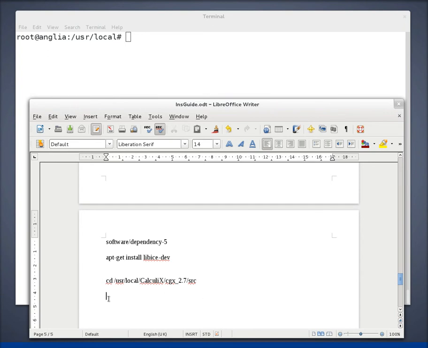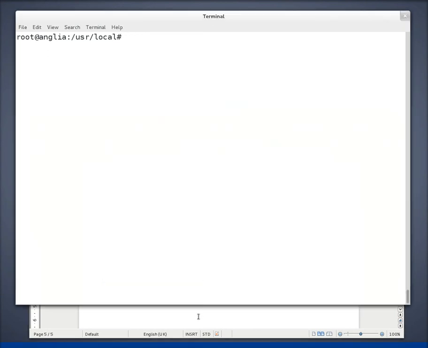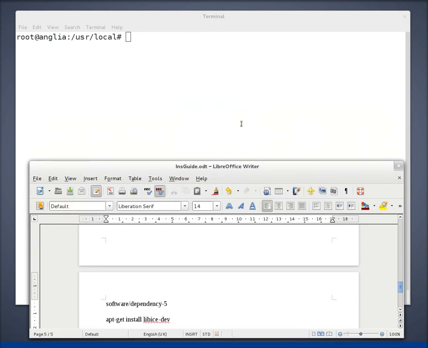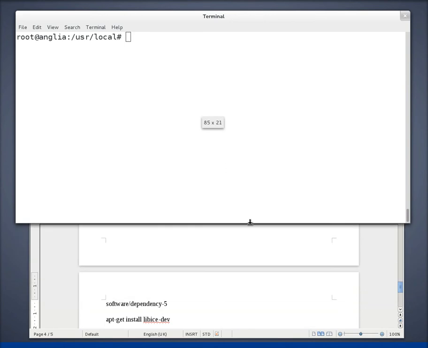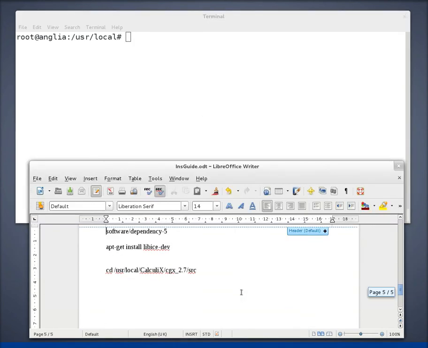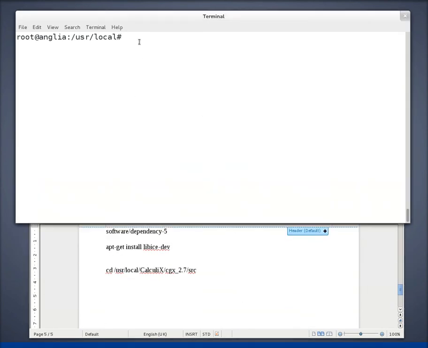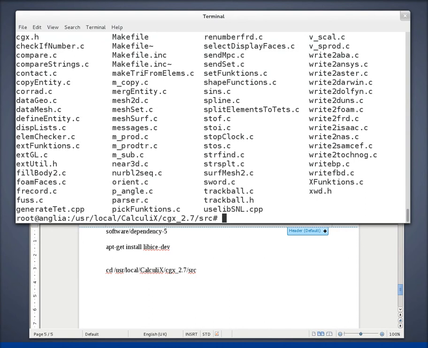So we need to change to that directory. So there is the so-called makefile. I will open this file and show you in a minute.